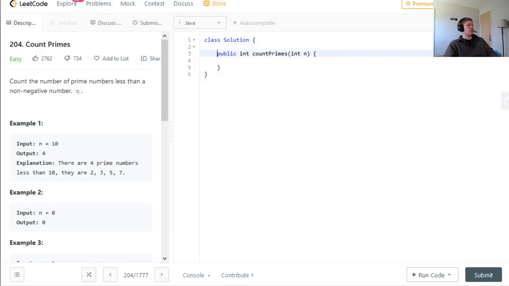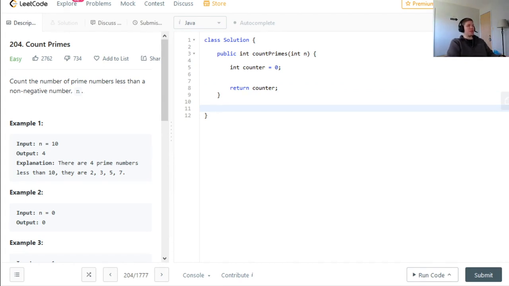My approach with this one is going to be a little bit more modular. I think it's easier to explain the problem when I use a helper function. But before I do that, the first step, to make sure that we don't forget what we need to return, is I'm going to create a variable in our count primes method, and I'm going to call it counter. So let's go ahead and create counter and initialize it at 0. And we know at the end we're going to have to return the counter. This just refers back to when I mentioned that we need to increment by 1 for every prime number that we find.